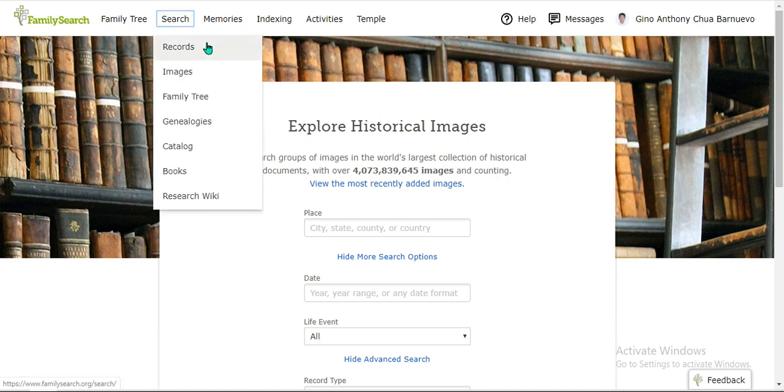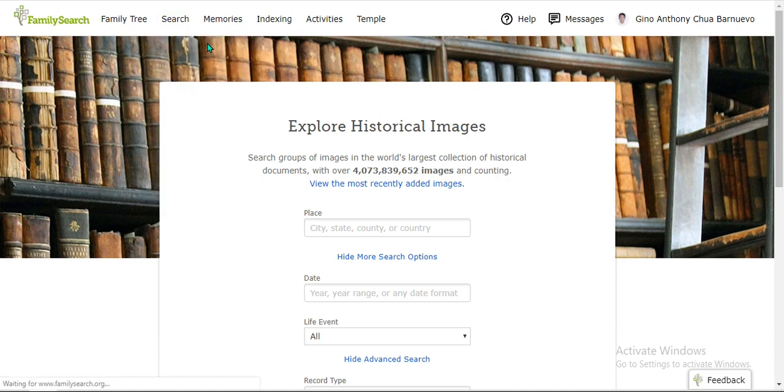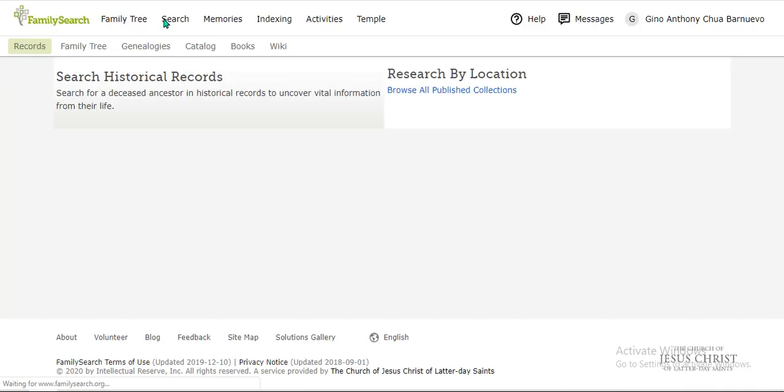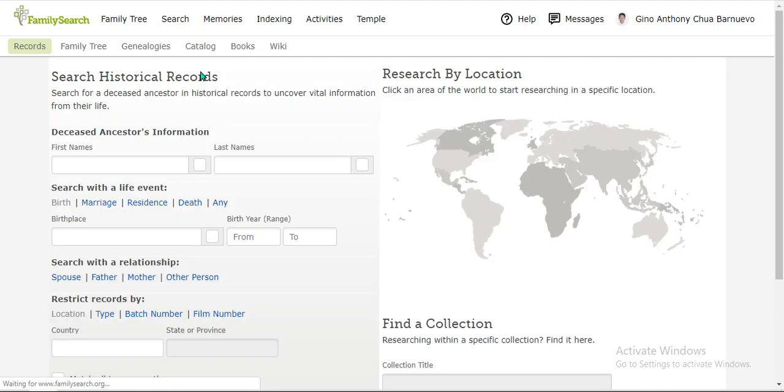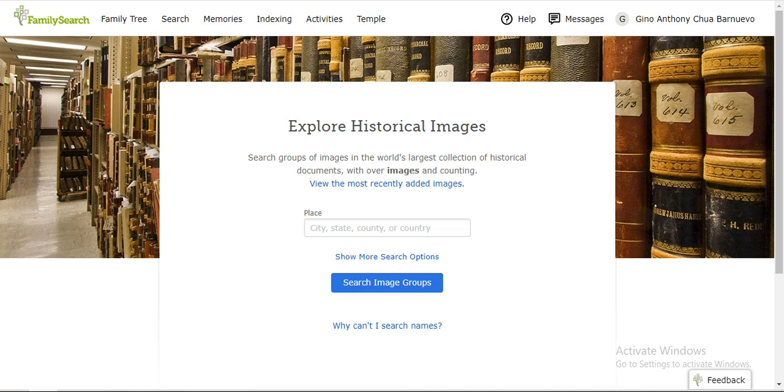So if you're trying to search by record and you can't find any records about your ancestor, try using the images. Just make sure you have a little information that will help you narrow down which records you need to search. So that's how you do it.